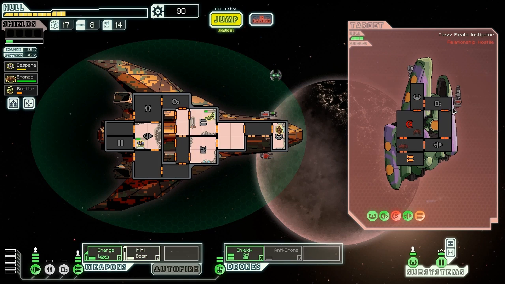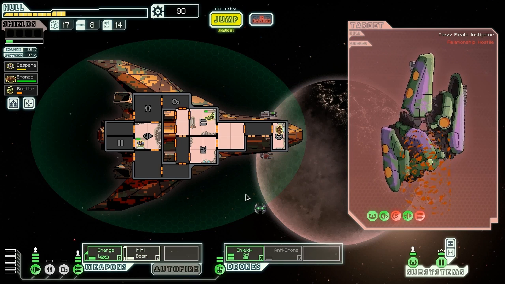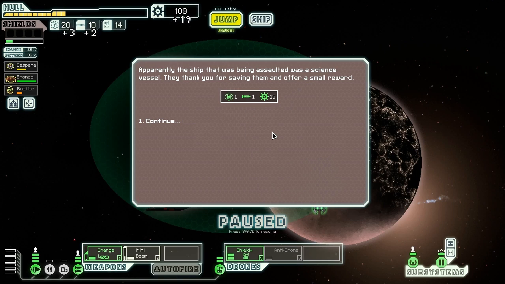We're going to take a ton of damage if every enemy we have has a heavy laser, but thankfully now, they're not quite as effective. This should kill them. Goodbye, Pirate Instigator, and we need to turn our O2 back on before we all suffocate to death. Pirate ship breaks apart, giving us 3 fuel, 2 missiles, and 19 scrap, and when we contact the civilians, we find out they were a science vessel as well.